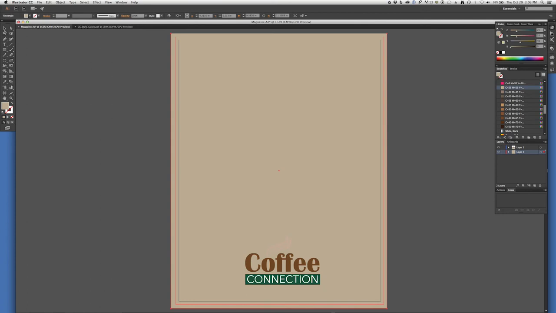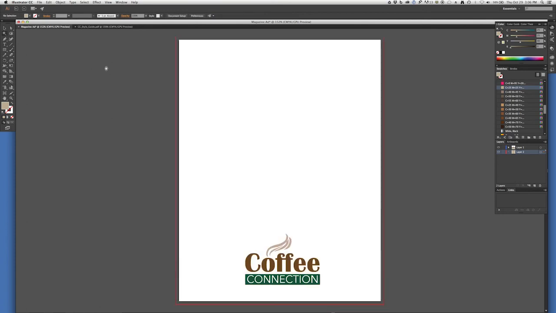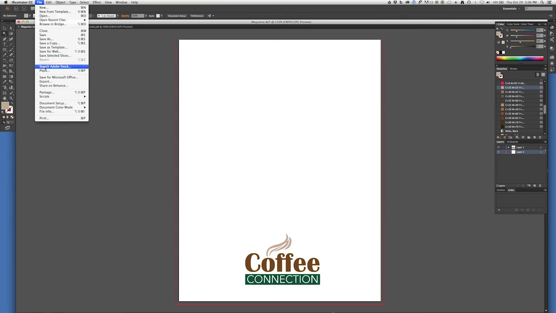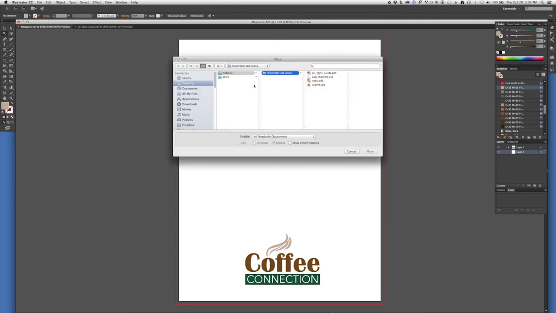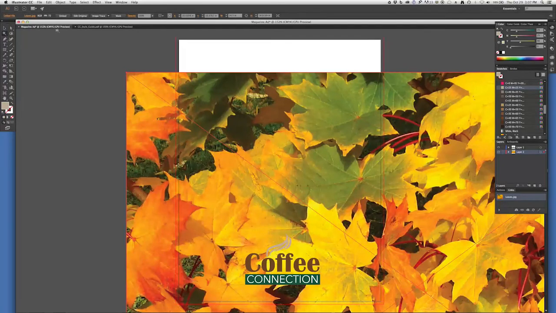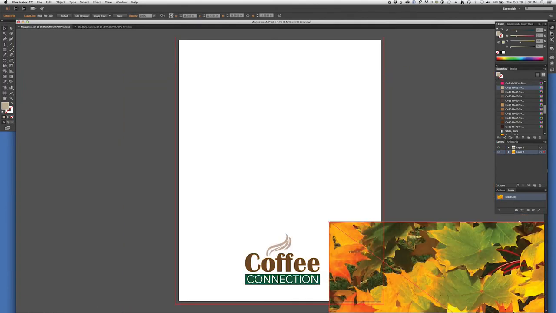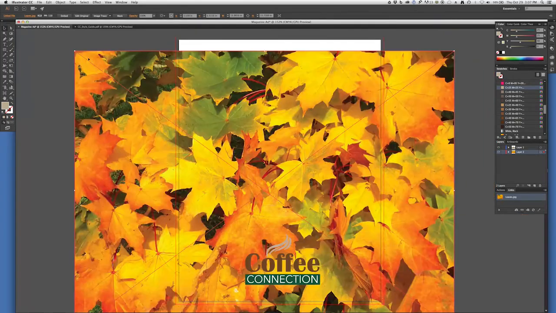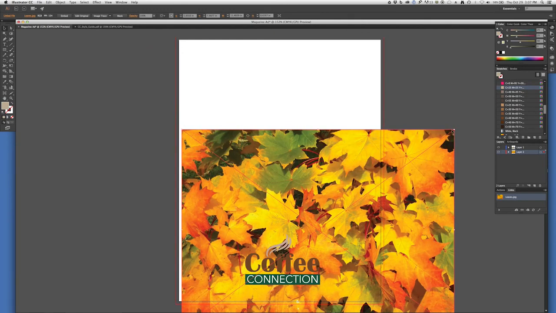However, since the client wants to use a photo instead, I'm going to delete the solid color and then go to File, Place, and place the image of the leaves. It's a little large, so I'm going to hold down the Shift key to keep it in the proper proportion.